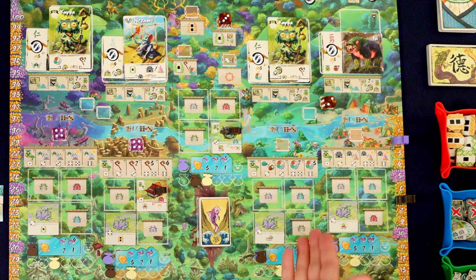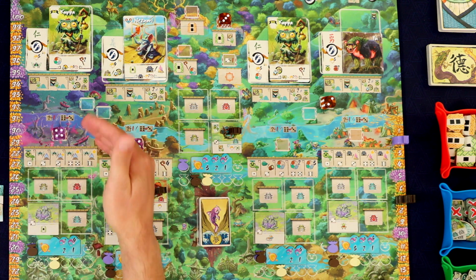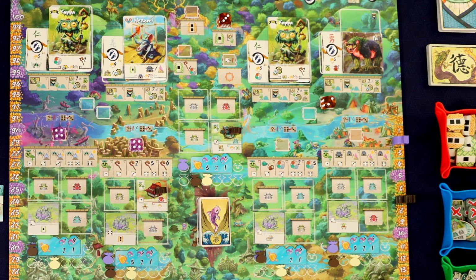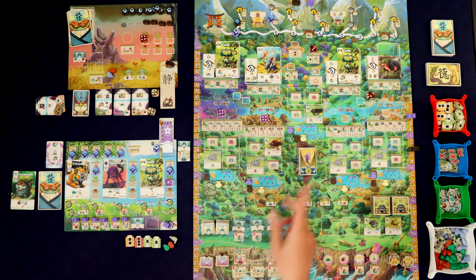And one of the consequences of that is now that space is open for us to go to if we wanted to. I am tempted to go over there. My plan was to maybe cross the river at this point, but I have this area on lockdown right now, so I don't need to rush to do that. I think placing this die over there is super valuable. I can put out one of these buildings, or get a crystal. I wouldn't mind getting a crystal.